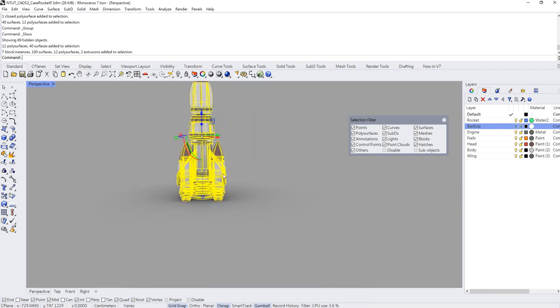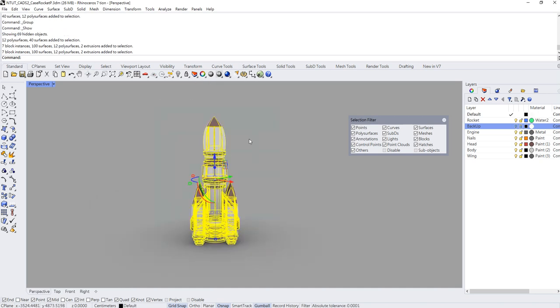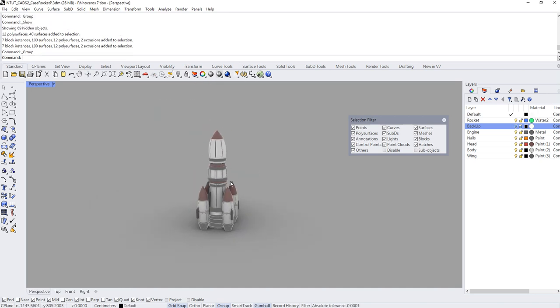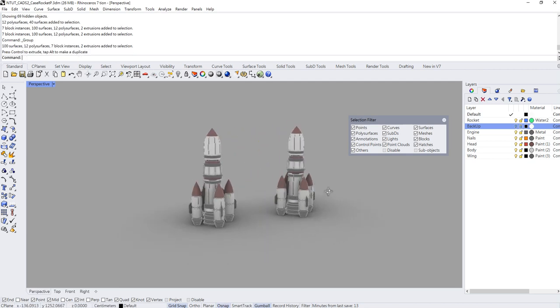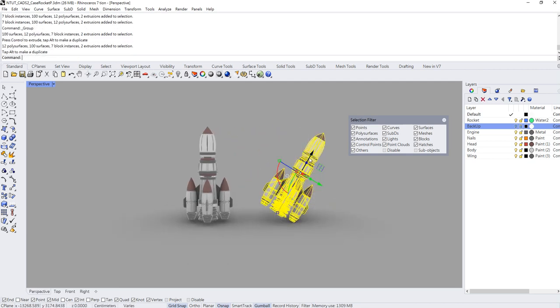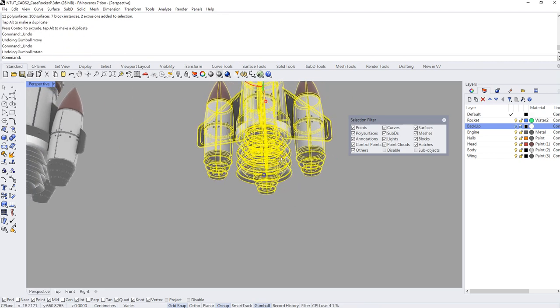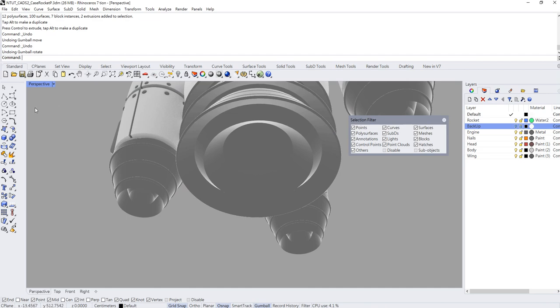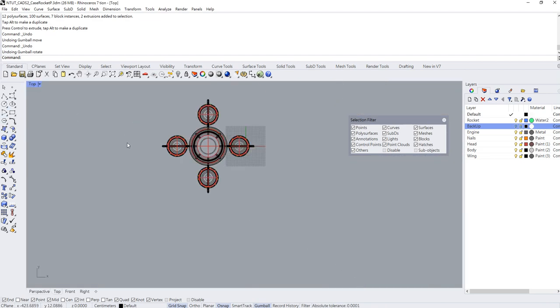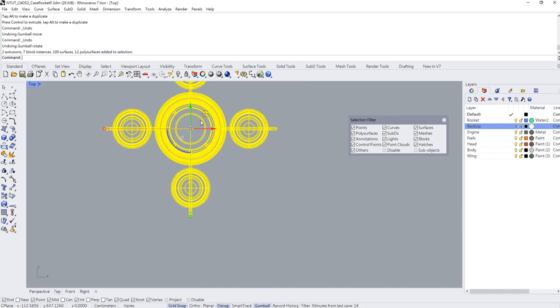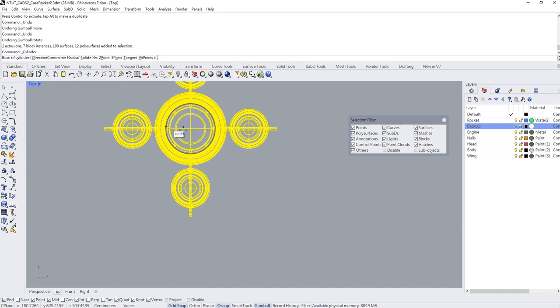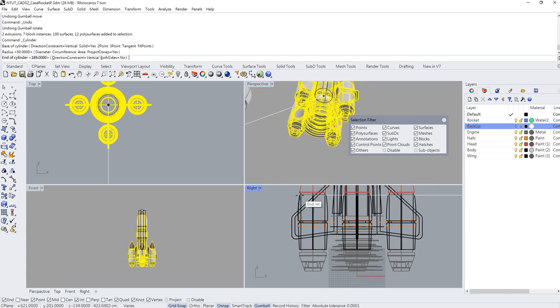Let's make them become a group, alright? Select all of them, make all the model become a group. And probably we can copy one more and rotate a little bit. Probably before that, I want to create one more object here. So let's go to the top view, alright? Go to the top view, choose this one, and go to here, choose the cylinder, choose the model, choose the center, and draw this cylinder, and move them down.